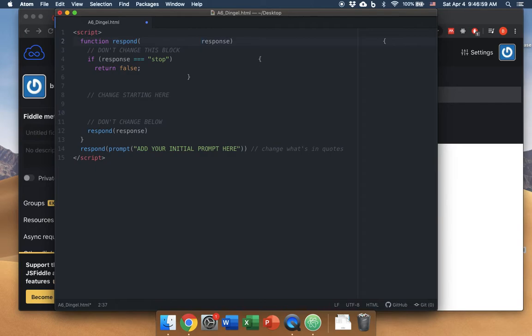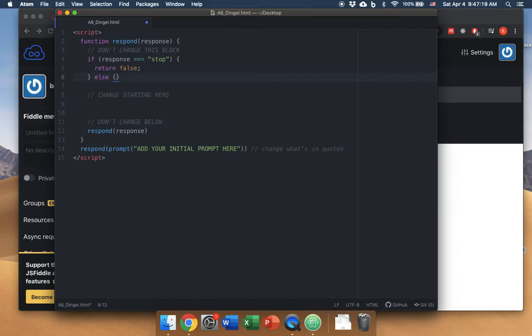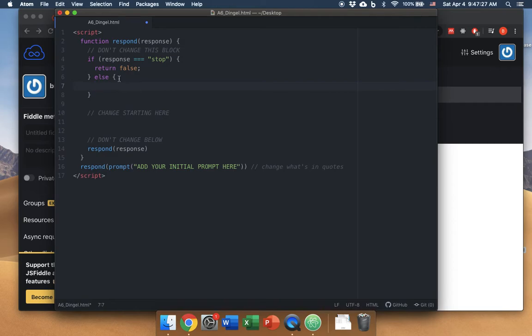Python is very specific about where these tabs and spaces go, but JavaScript doesn't really care. So I'll Command S to save, and it reformats everything. I'm showing you this for a couple of reasons. One is, let's say you want to do an else statement. You type in a curly bracket. All I typed was the left curly bracket. I did not type the right curly bracket, but it created it for me. And then I'll click enter, and it automatically puts them here and here.